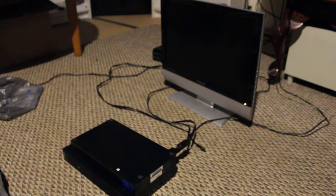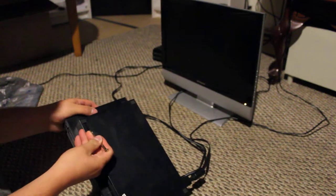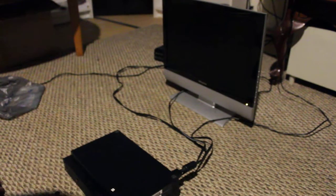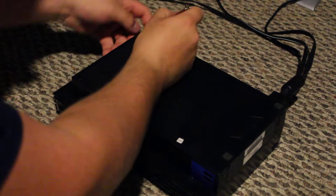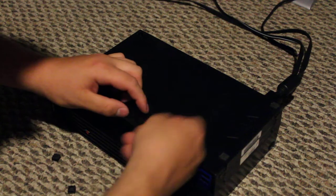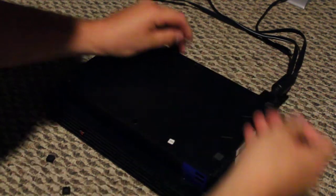I'm going to pop off the little feet. I'm going to get a little closer in shot for that. You can skip ahead to the part where it actually matters. I won't be heartbroken. Oh my god, I just scratched my PlayStation. It's fine, it's a trooper. It's gone through much worse damage than this.